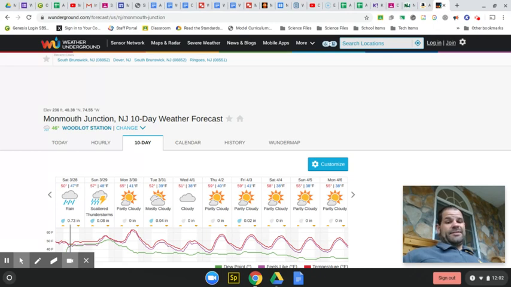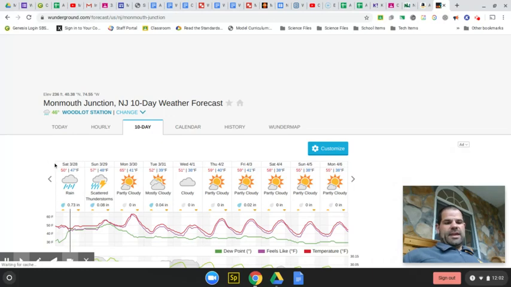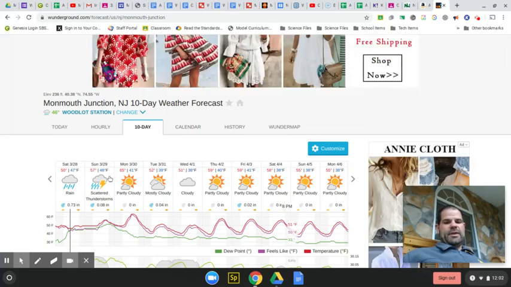Like, for example, yesterday, Friday, they weren't expecting it to be as nice as it was. It was supposed to be more of a rainy, cloudy type day. So again, the weather can change in an instant. But if it's what we get in the moment, oh, here it is. It's loaded. We can see the 10 days from today all the way up until Monday, April 5th of what we kind of think the weather is going to be. That's the forecast. There's a calendar feature to kind of look at the weather for the month. There's a history feature that we might get to later.